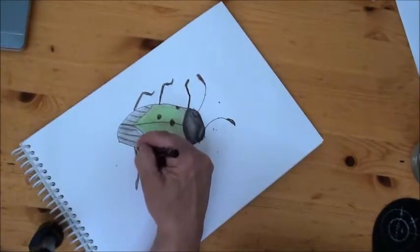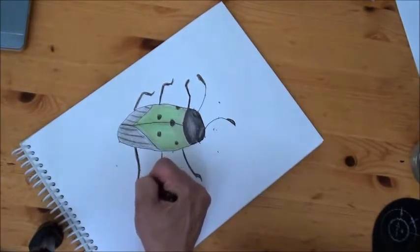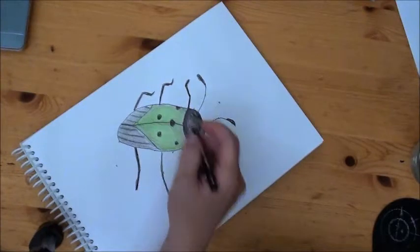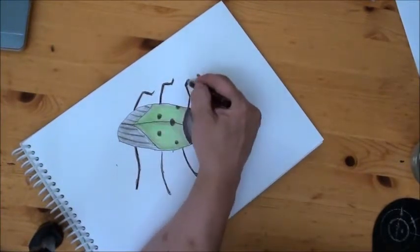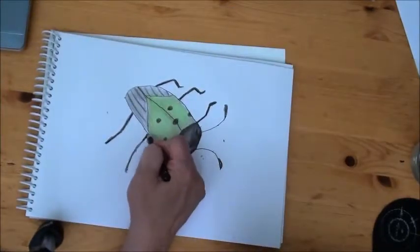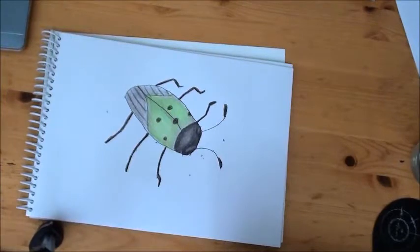Sorry about changing the angle of the paper, but my shoulder is about to give up on me. So I had to. How's that for a fun little beetle?